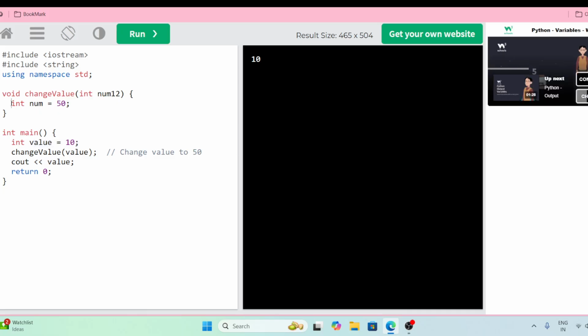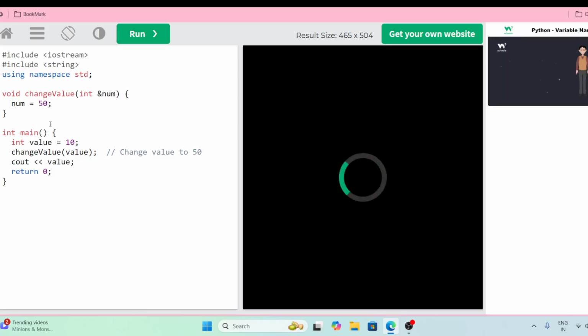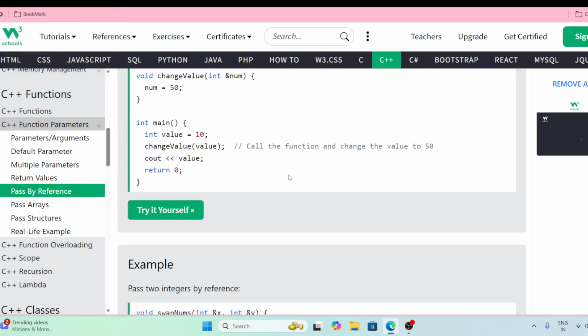Whatever we have changed is inside this function's local scope. But when I play with the address, anything will be updated by the address, and now the effect will be global. So once I run it, it will give me the value 50. Why? Because I have changed the address. So this is the difference between pass by value and pass by address, and we can say reference.